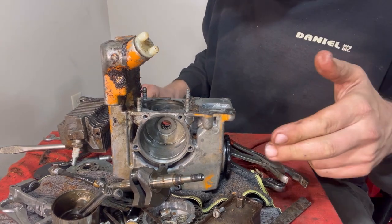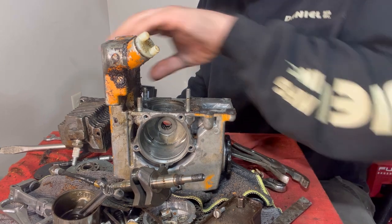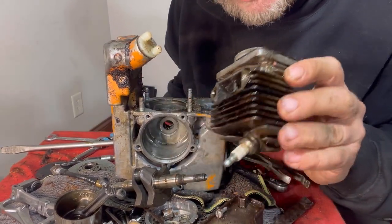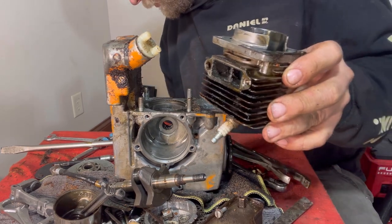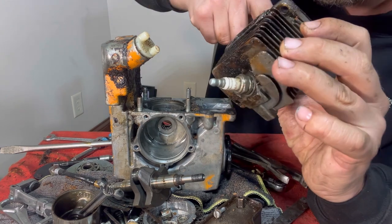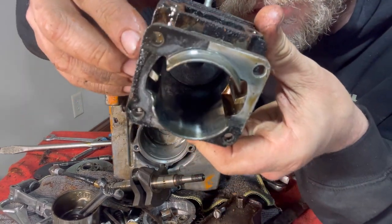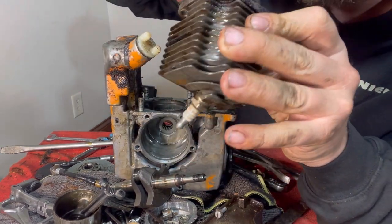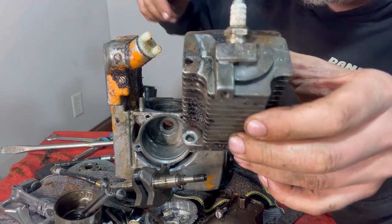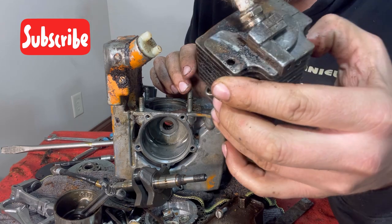No, I'm not putting this back together and rebuilding it. Needs a new piston, a carburetor kit, maybe a carburetor, the cylinder, it's old junk. Literally, the cylinder is scored up. I don't know if you're going to be able to see that. But it's a cute little engine.